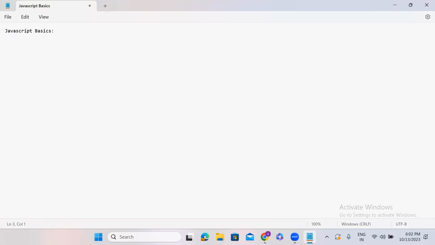And tomorrow also there is a session. We are going to have a session tomorrow, Saturday as well, because I think we couldn't continue the sessions properly in the past. So that is why I want to take an extra session on this coming Saturday. Well, guys, today and tomorrow we'll be taking JavaScript basics.